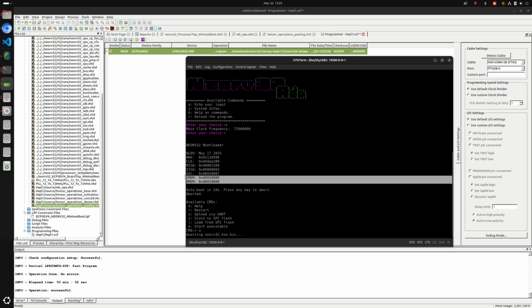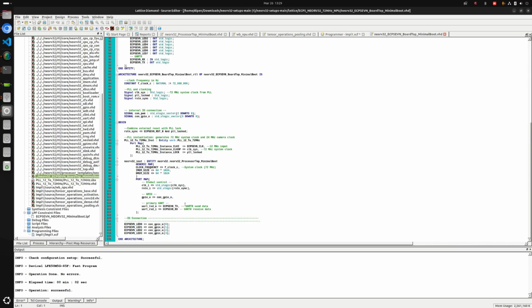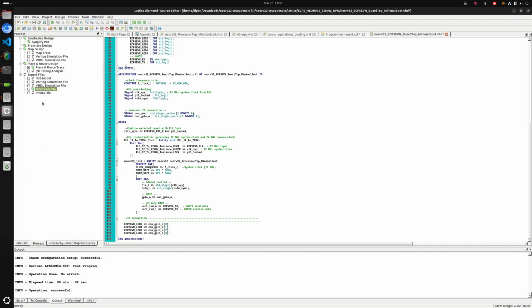Right now I just want to bring to your attention that our IMEM and DMEM are still limited to 64 kilobytes each. So ADA programs, at least our demo programs, won't fit into those limited spaces. So what we'll do is go to our top level file, which is the ECP5 EVN top level file. Here in the generic mapping for IMEM and DMEM, we'll change it to 128K. So now we have 128 kilobytes for storing instructions and 128 kilobytes for the stack and temporary variables and such. So we'll generate a bitstream again.